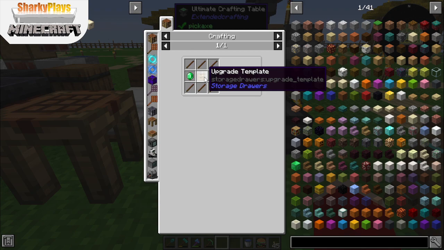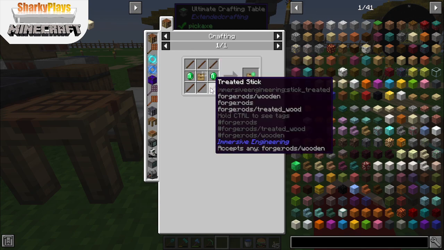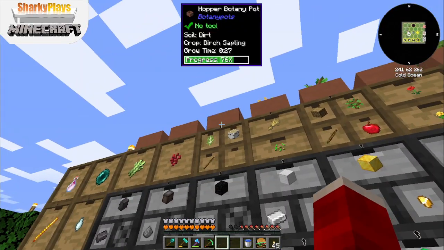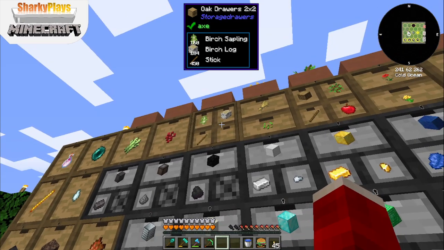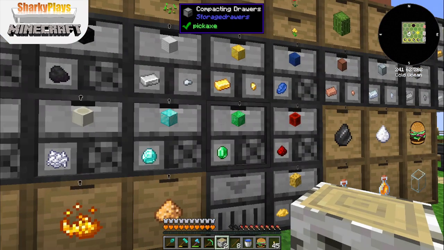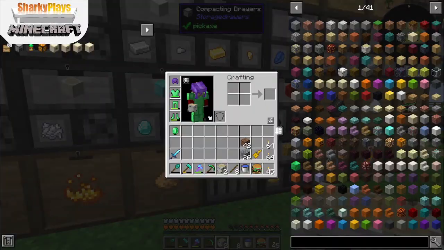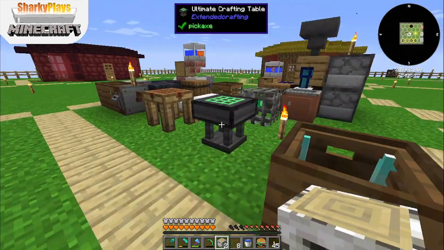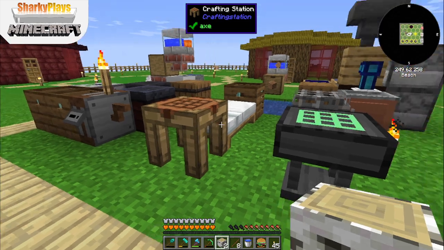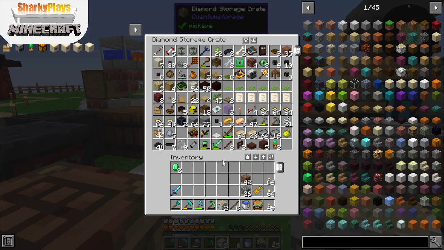So just a standard drawer upgrade. Sticks, 2 emeralds. Let's just get a heap of stuff out. Get a bunch of those. 2 emeralds. Was that 2? That was only 1. Okay. Let's have a little look. Have we got a heap of wood left over here? I feel like we do. Yeah, there's birch planks here and random odd bits and bobs everywhere.